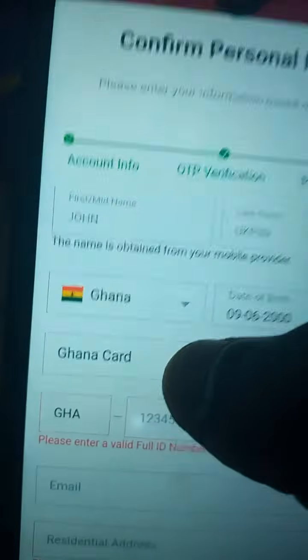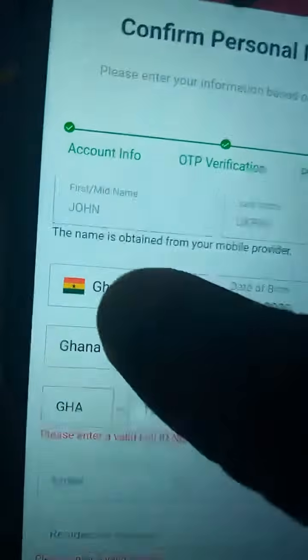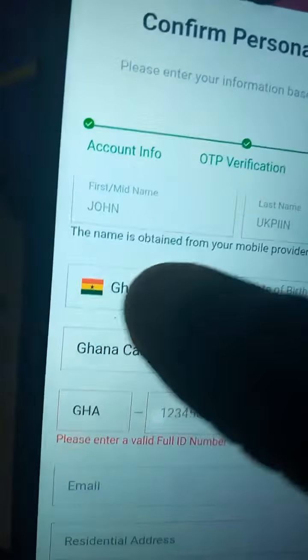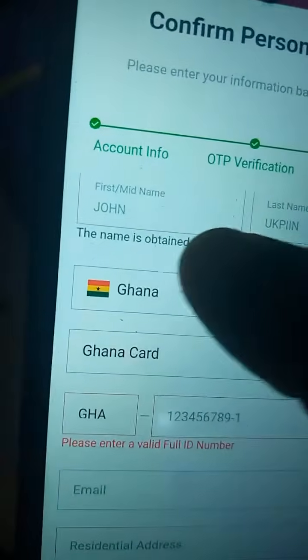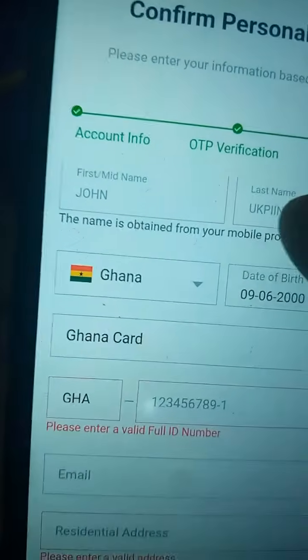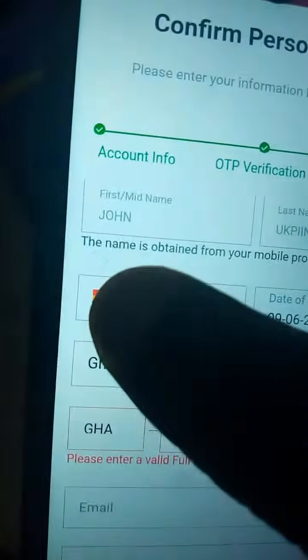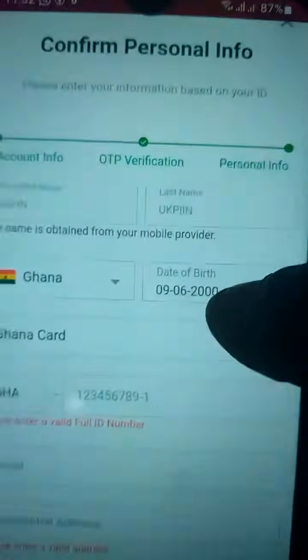That's the name that they are going to use to create the account for you. Do you get me? So it's going to be provided automatically. After that, you just have to choose the date of birth.